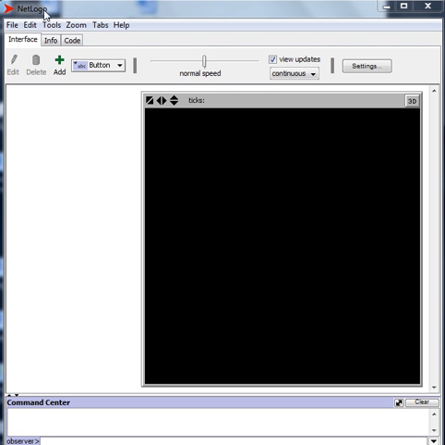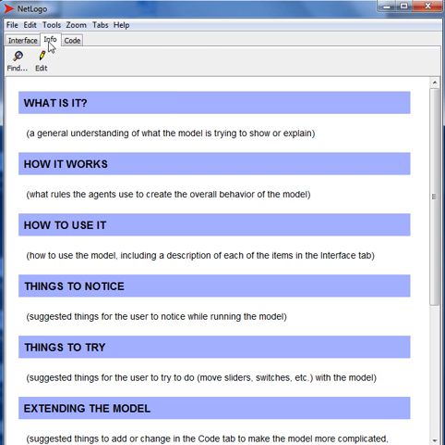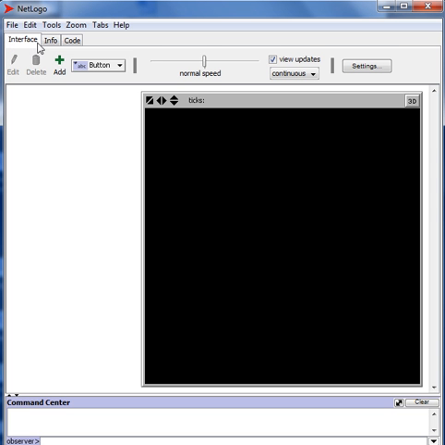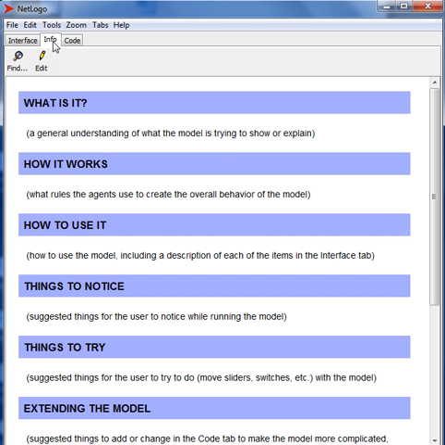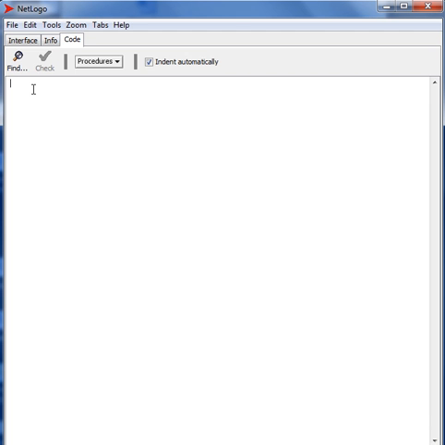You should have NetLogo downloaded on your computer, and now you'll be able to do our first model, which is draw your name. Before we do that, just a little tour of NetLogo. This screen is called the interface, and that's where all the action will happen. The information section is where you put all your copyright information, and then coding is where you'll actually do the code. And you can change them by clicking on the tabs up here.